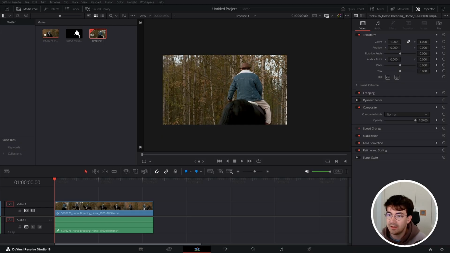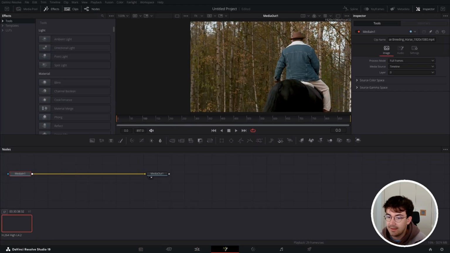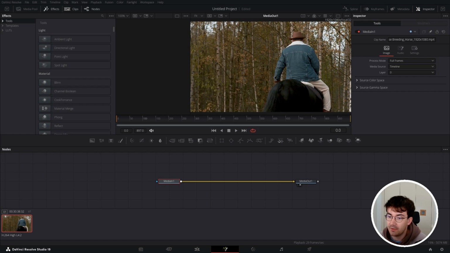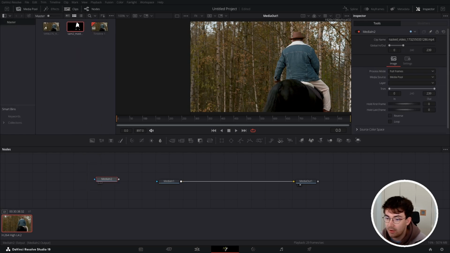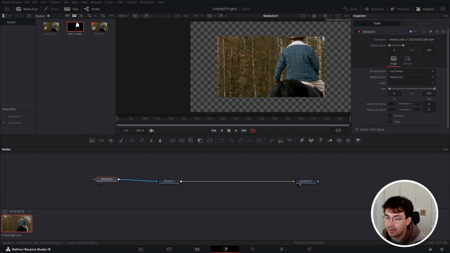We are now back in DaVinci. Let's go to the Fusion tab, and here we will try to apply the matte video that we just exported from the Meta Demo Lab as an effect mask, and we'll see what happens. So let's go to the media pool, drag and drop your exported video and connect it to your MediaIn. And directly you will see that it's not working properly. We don't have the subject tracked like we expected.